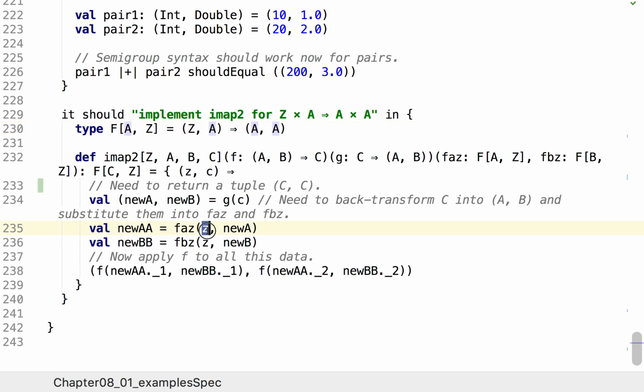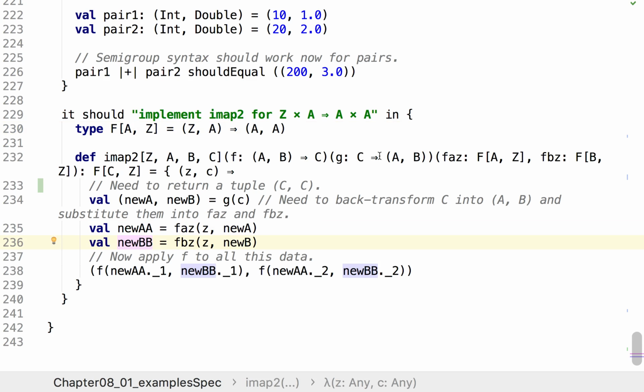Now z, there's only one z, and that's not going to change because we're not transforming the type parameter z at all. So z stays the same, but here we substitute new a and new b into the contravariant position of the f. The result is going to be pairs of AA and BB. So let's call them new AA and new BB.